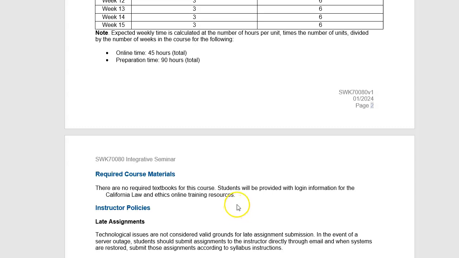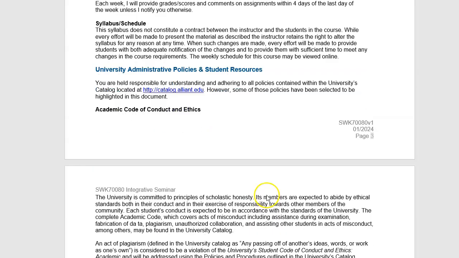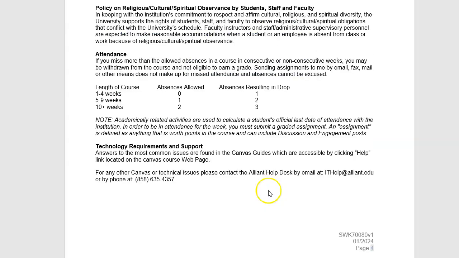There are no required course materials per se that you need to purchase. So there's no required textbooks. You guys will be provided login information for the California Law and Ethics training resources that we'll be utilizing in this class later on in the trimester. So just kind of to be determined with that.